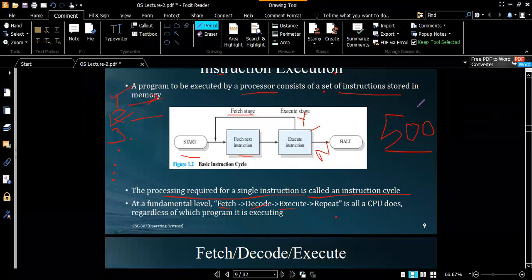Normally, decode means translating your Java code to machine code. This is one kind of decode, because a computer, if it wants to execute a program, only understands 0 and 1. So if you want to make sure that your program is executed very fast, you have to make sure that it's already decoded, so that we don't have to decode it. And then we have the execution cycle, and we keep repeating this.